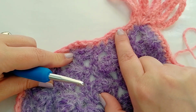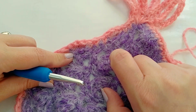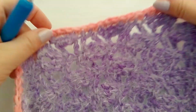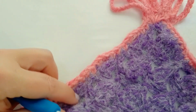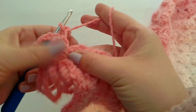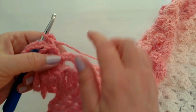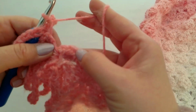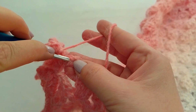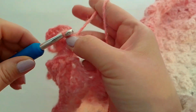3 single crochets in between each chain 4 and treble, and in each chain 4 and treble you will make 3 single crochets, and you will just continue on until you are finished. Once you make your way around all 4 corners and you make your last dandelion stitch in your last corner, what we will do is we will slip stitch right into that very next chain. And then our blanket is finished.